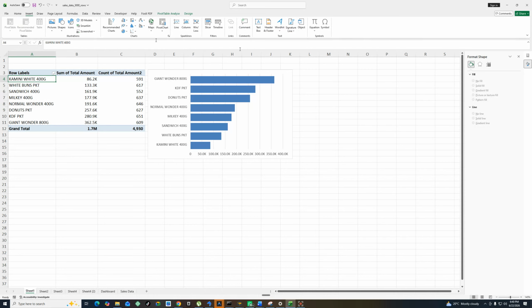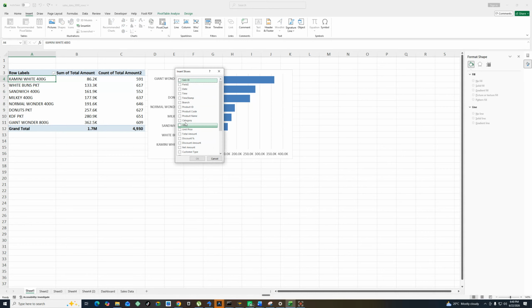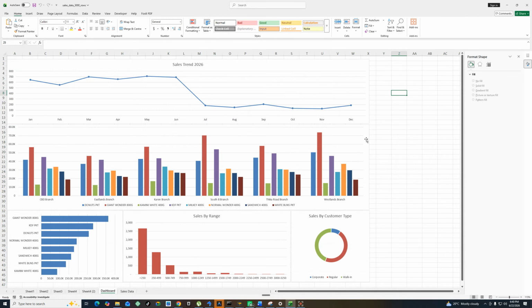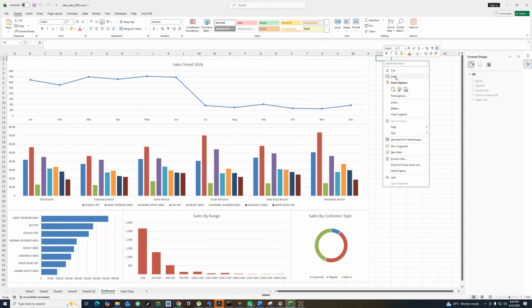Then I'll pick something called a slicer, which is here, slicer. Now I'll be given all the fields that I have within my table, depending on how I selected the table. Of course, the pivot table comes from a table, so naturally I would have the cell type here. So I'll pick the cell type and I'll say, okay. So you can see I'll be given cell type is two things.